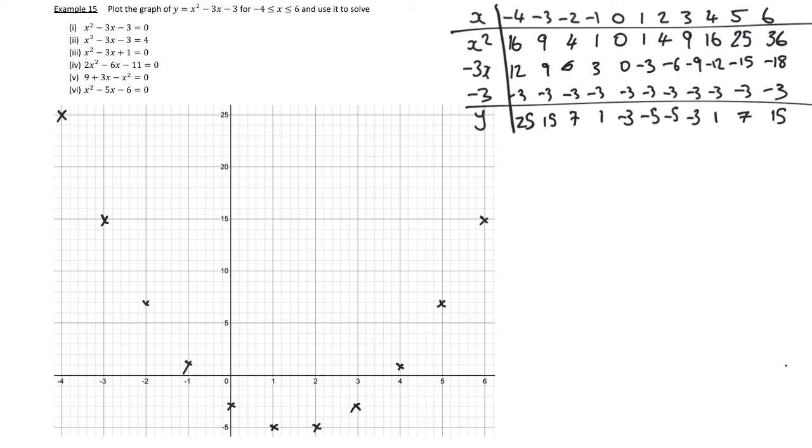And if we join that up with a nice smooth curve, we get this shape. Now it's important to see that at the bottom we didn't just draw a straight line between minus 1 and 2. We did a curved line. So this is a curve, so it needs to be smooth the whole way along. There shouldn't be any straight edges, so we have to dip below the minus 5 here, and we get this shape.